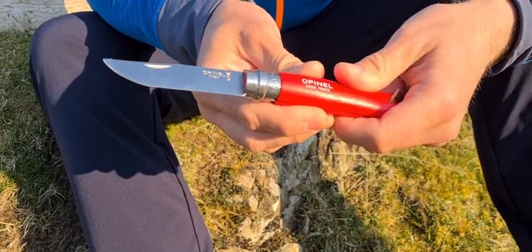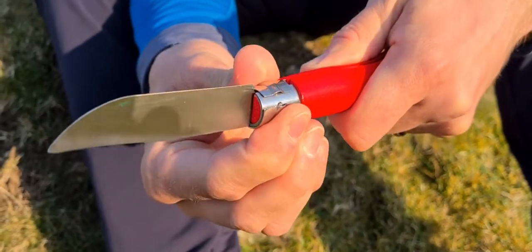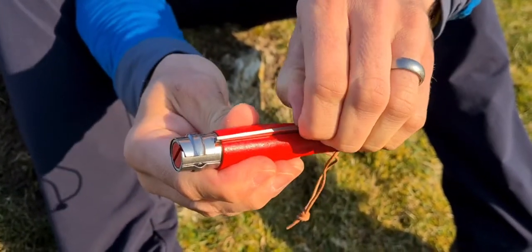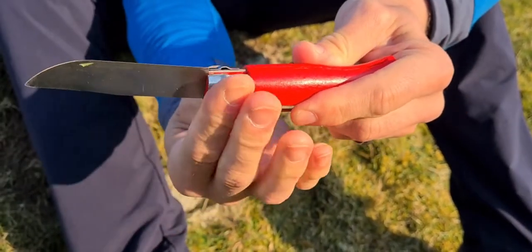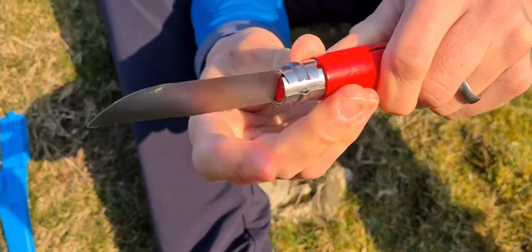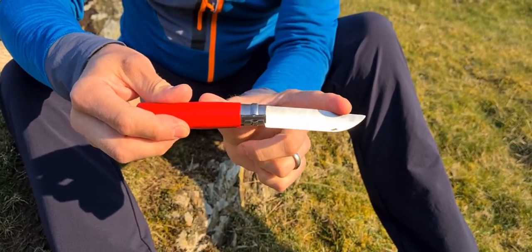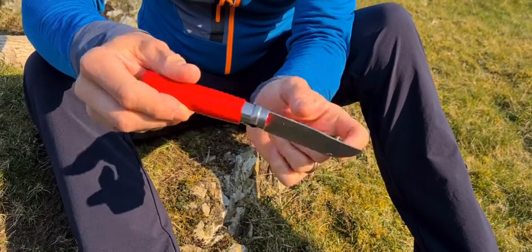One of my favourite parts of this one is the locking system. So you can see this collar here, that's in the locked open position. If you twist the collar, that allows you to close the knife, and you can even twist that back and lock it in the closed position, which is a nice touch. And when you open it up and lock it, this taper here gives a really firm lock on the blade. Some of the other folding knives have a bit of play in the blade once they're locked, but that's really firm. So it's a clip point blade, it's convex grind, and the blade itself is 80mm by 17 by 2mm thick.